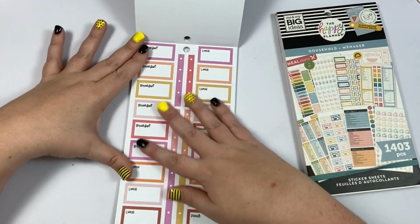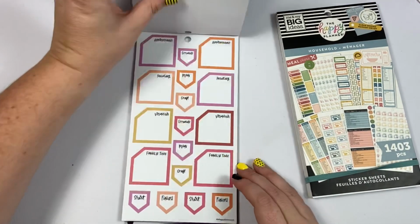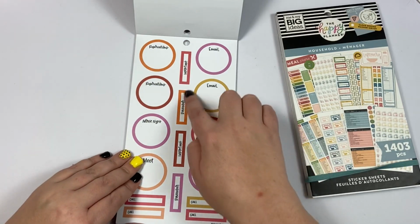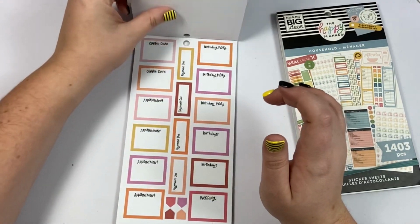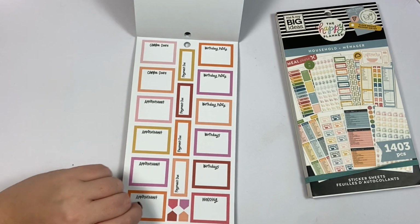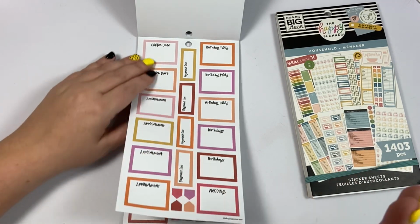Oh my gosh, I love this collection. It reminds me of a sunset. This just looks like a sunset to me. Look how pretty those are. I wish this was a little more, this is like a gold. I wish it was more of a yellow, like a mustard, but it's still really cute. Wedding. And this says birthdays. What if I just wanted to say birthday? I don't know. That's just me.